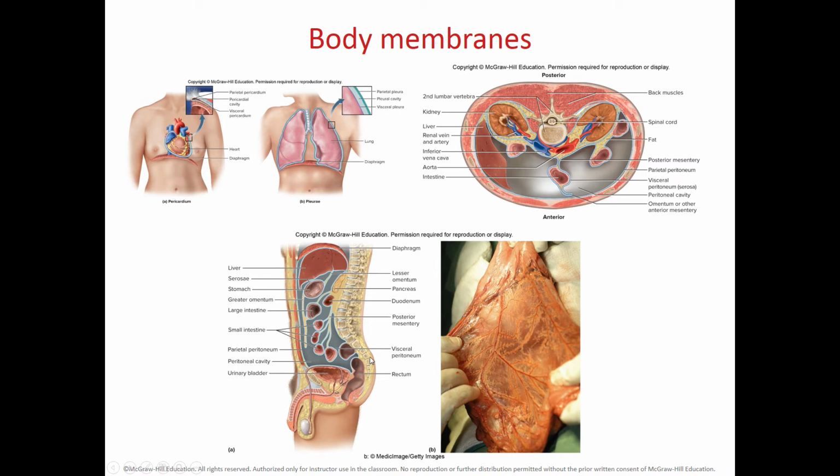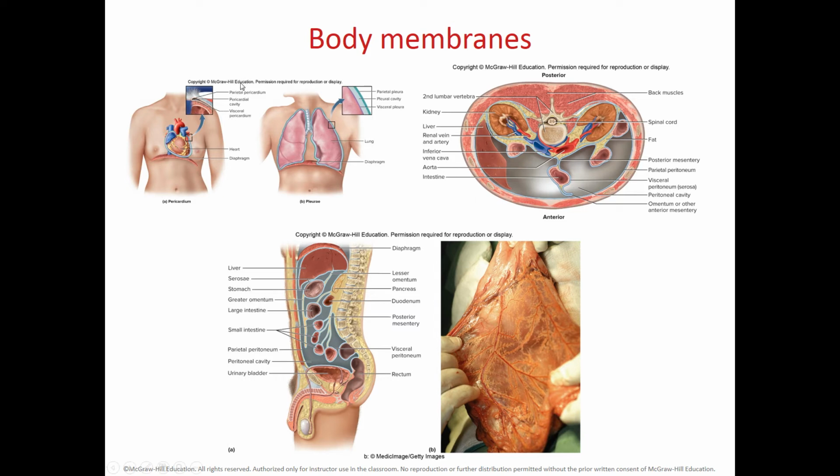Now within this cavity, or these cavities in our body, we have body membranes, which are wrappings inside our cavities that help to protect our organs by creating compartments. Many of these organs are very important in their function, so they need to be separated by these body membranes so that they don't get erosion through friction, or they are protected from the spreading of infections or diseases.